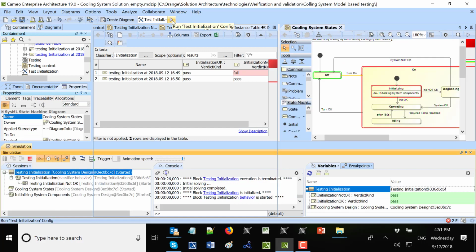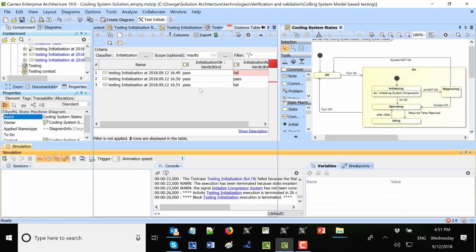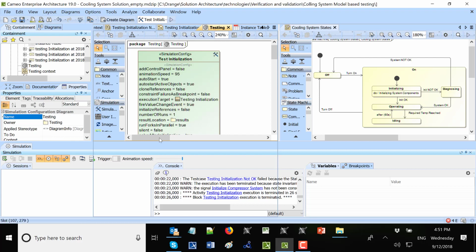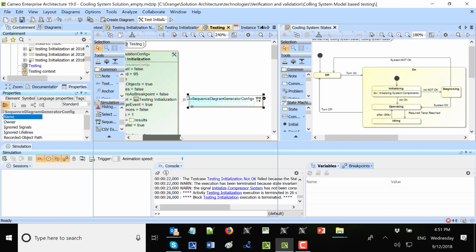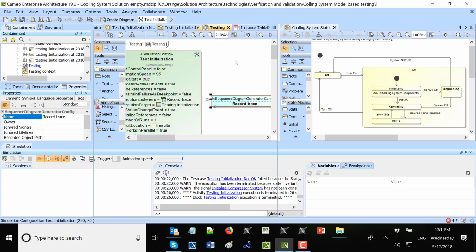Because we will wait only 21 seconds. And we see that it's failed, right? So that's the final solution. And actually, we also can create this system execution trace with the sequence diagram recording. So record trace, and we can set it here. And we can also say that show timestamps.